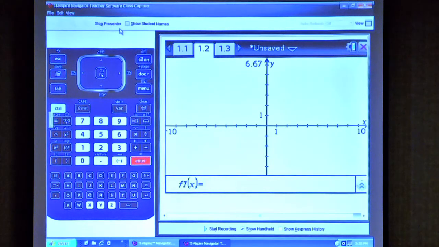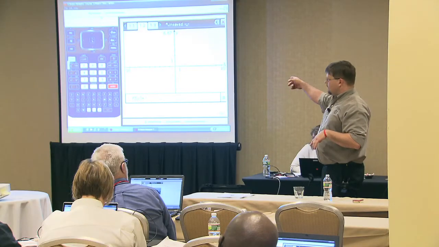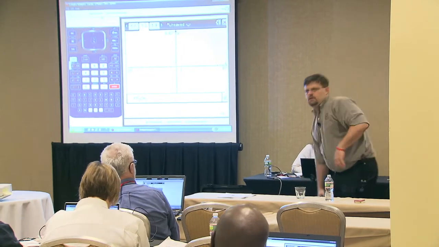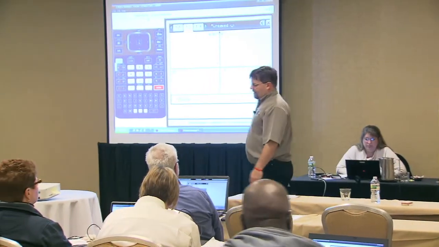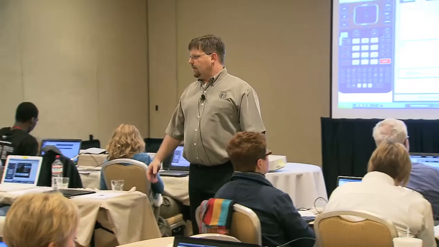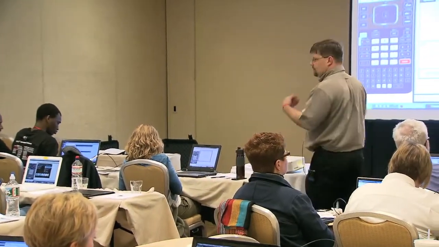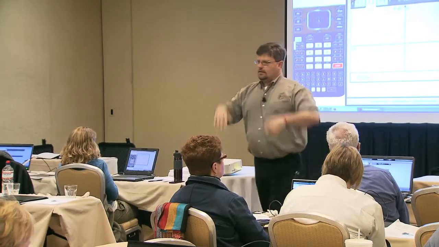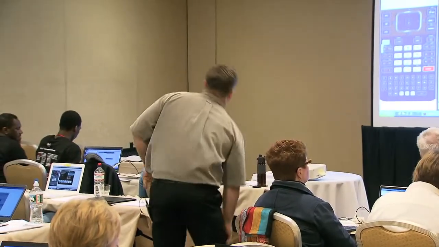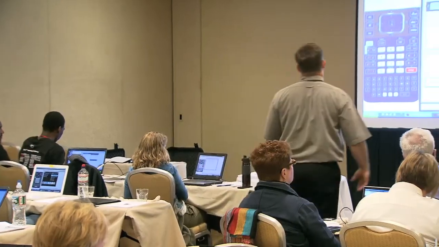The problem with the overhead panel is I was tethered to a 6-foot radius, or I always had a kid drive. I actually never drove the overhead. I always had a kid drive the overhead. But now I can make a kid present and have them be doing the things on the overhead. I do a lot of my workshops this way and a lot of stuff in my classroom this way, where I'm the presenter through the Navigator. Once you do that, how do you go back to the screen? You stop presenter. You release that person, and then you could grab the next person.